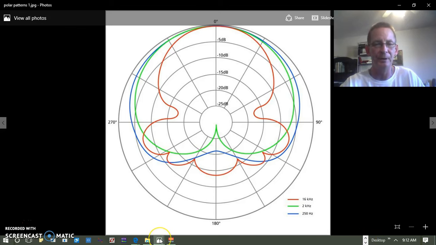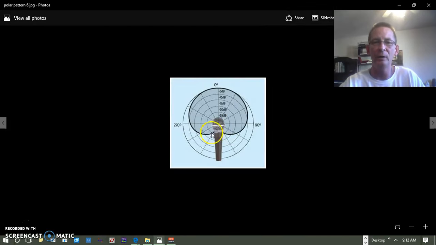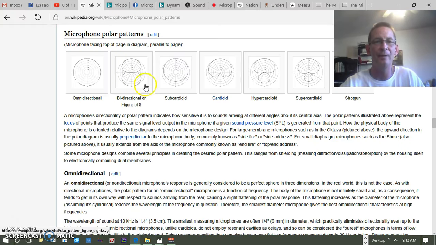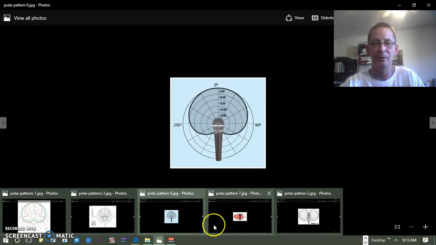The other thing to consider when you're looking at these polar patterns is, okay, here's what we had looked at, where we were looking at the polar patterns. And we're looking, what does that mean? It's showing us this diagram, but we don't really understand what that means by just looking at it. So here's a little bit better understanding. It's showing you at 0 degrees the envelope that's surrounding it. So this would be back towards the back of the microphone, and this polar pattern should be basically 360 degrees around it, with that type of pattern, that type of sensitivity. And that kind of helps us to understand that.